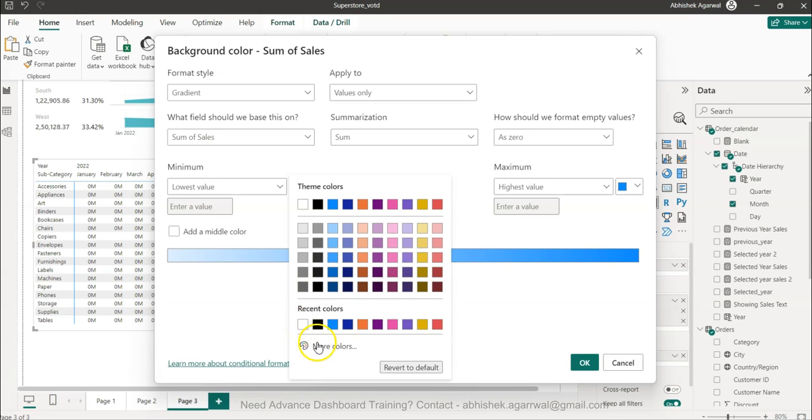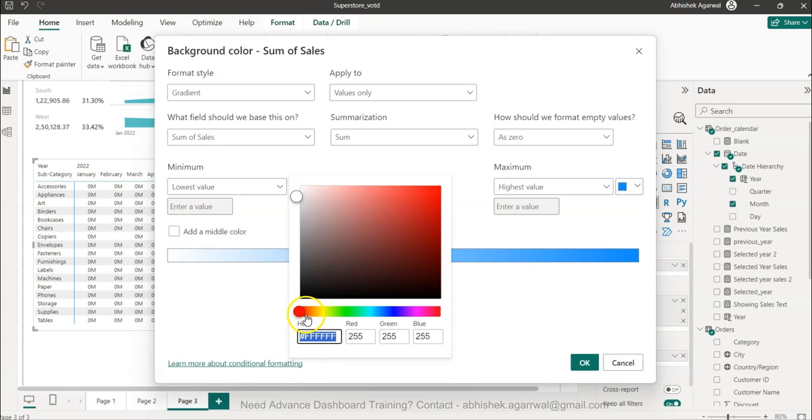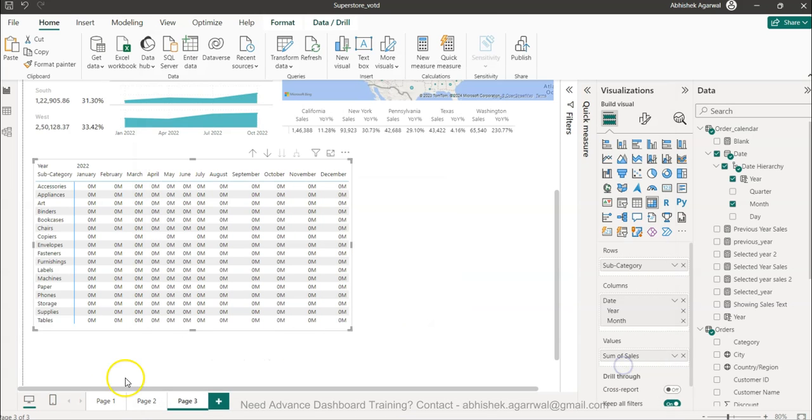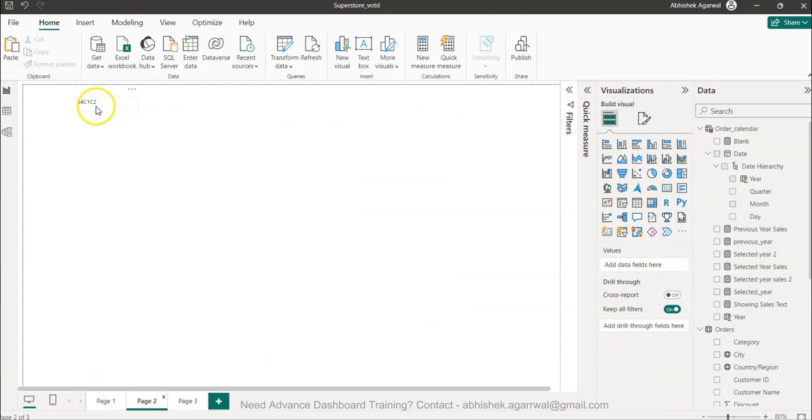For sum of sales, the lowest value, more colors. If you remember the color which I told you, let me see, even I don't remember that, this one.